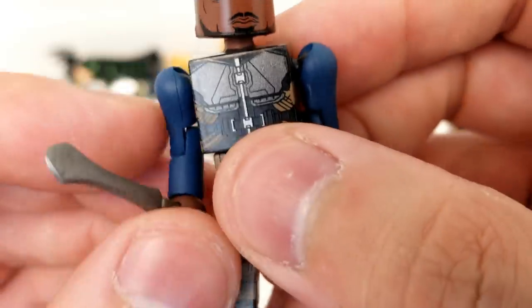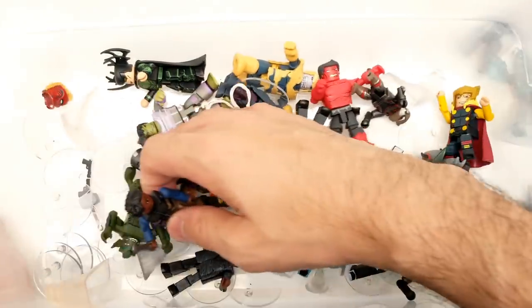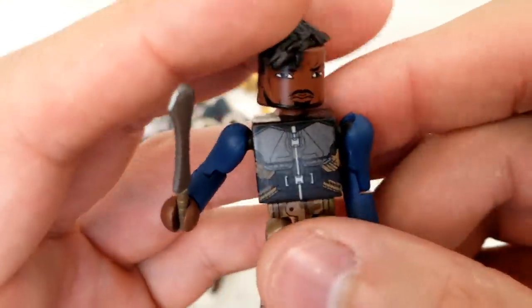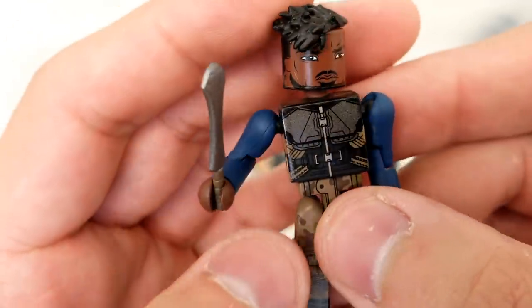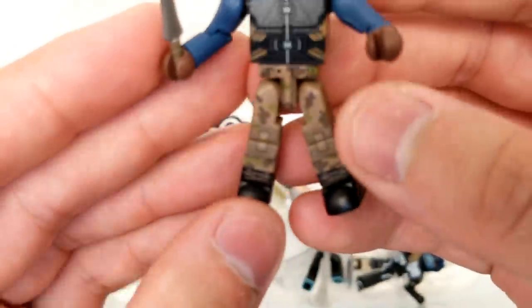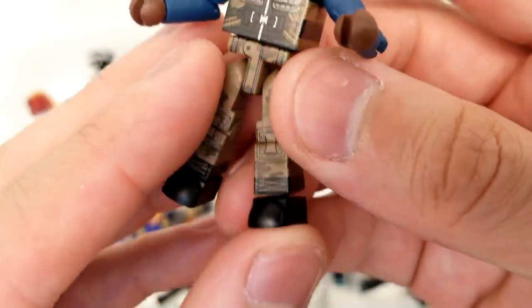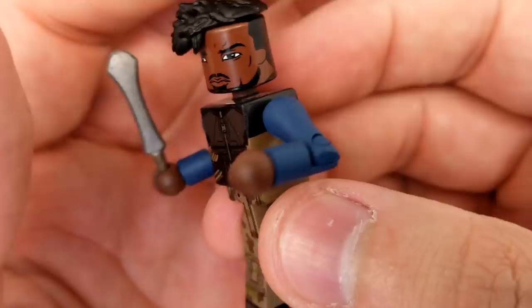Look at this amazing tactical suit. Erik Killmonger, if I'm not mistaken, he came with a mask also, and it looked pretty wicked, but I liked him much better with just his really cool hair and this outfit and this really cool weapon. Just looks so great. Look at his camo pants. Looks awesome. Look at that. It's absolutely wonderful. Okay, we'll set him aside.